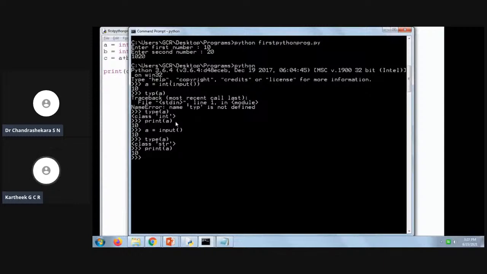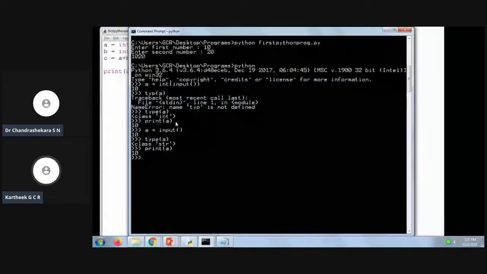So the operations which apply on this variable will differ. If I apply plus, if it was of type integer, it would add. If it was of type string, it would concatenate. Thereby, you should have extreme care. There is no other way you can know what is the data type unless you verify it, right?